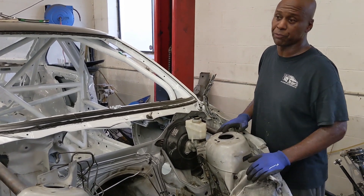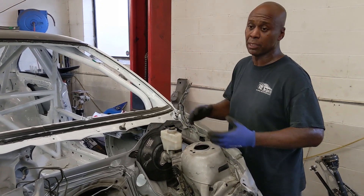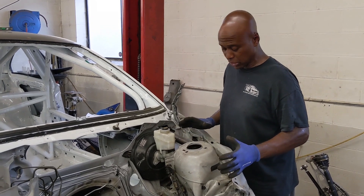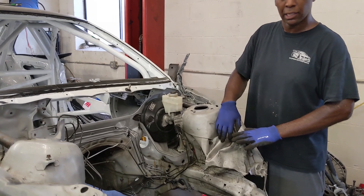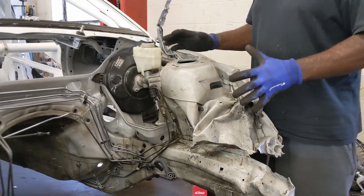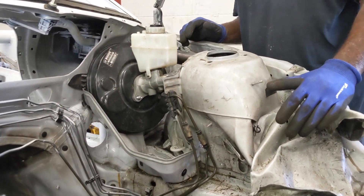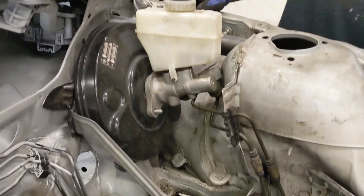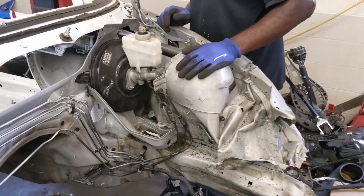It slows everything down so it doesn't become such a bigger impact to the driver, because all of these things become like a crumple zone. It's basically as if you fell off the floor and hit the ground hard — it hurts. But if you fall into a bed, the bed absorbs the impact and it doesn't hurt. It's much like the same thing except we're crushing pieces of steel, and that's why you have all these wrinkled sections. It just absorbs energy. It takes the force, it starts to crush, it slows everything down so it's not a direct hit. It's no different than taking a hammer, hitting a piece of steel hard — it just bounces off. But if you hit sand or dirt, it's a different impact.